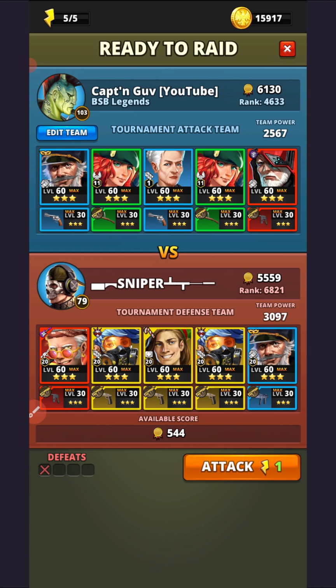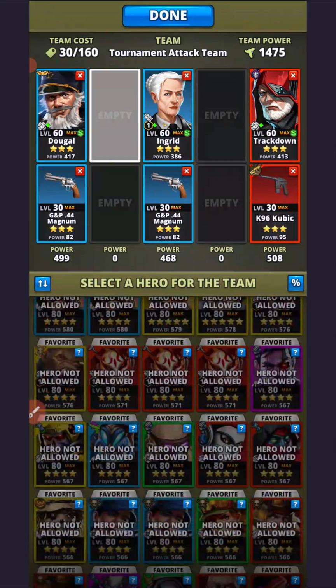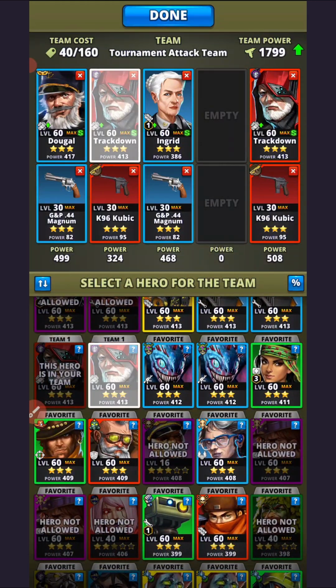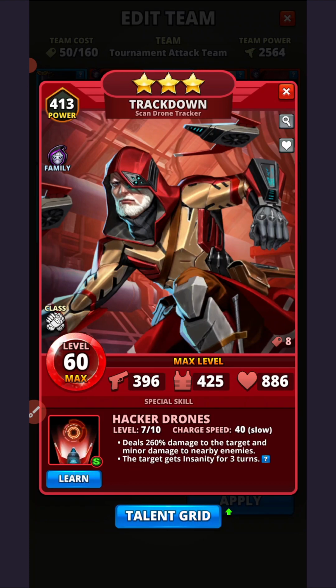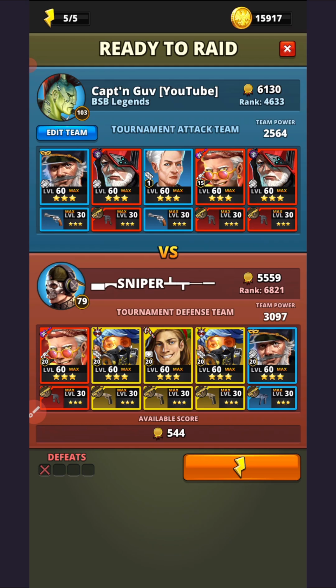And right out of the gates, who do we have but a Tannenbaum tank? Okay, well, I guess what we said last time still applies, where we might go with a 3-2 setup. So I'm going to go with double track down, and I might actually chuck in a Pumpernickel as well. Track down, for those that aren't aware, is normally a slow speed hero that does insanity to the target enemy for 3 turns. He's the only 3-star hero that does insanity.